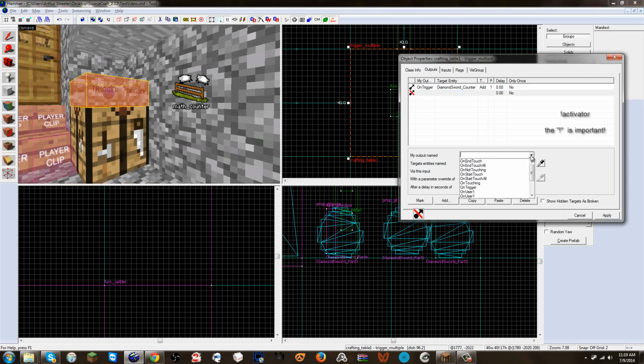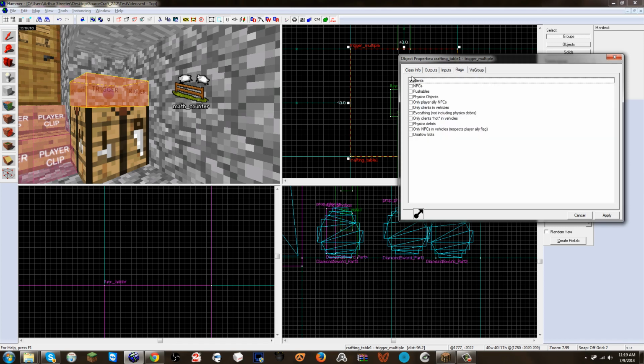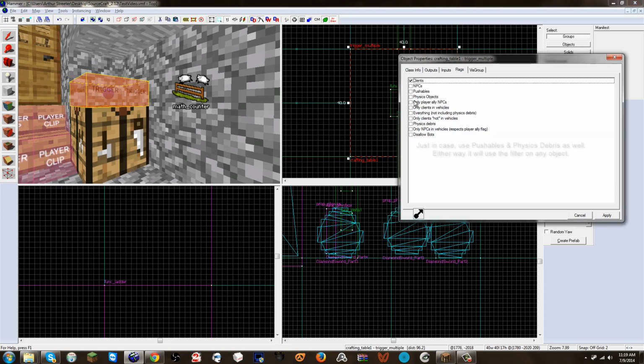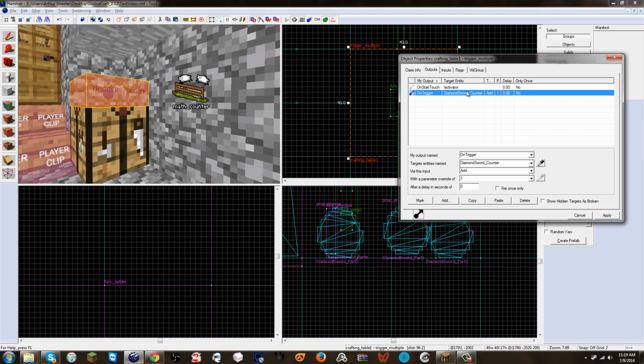So with that, what we would do is on start touch activator. Activator is kind of a keyword. It's going to show up as red as if it doesn't exist, but it's gray. Activator is a class for anything that touches it. Oh, by the way, we forgot to set this on the trigger. We want the flags to be set to physical objects, because we don't want people triggering this. All right, so back to this, sorry. On start touch activator, anything that touches it that activates this trigger will be killed. We want it to destroy itself. We don't want it to be in the map anymore.